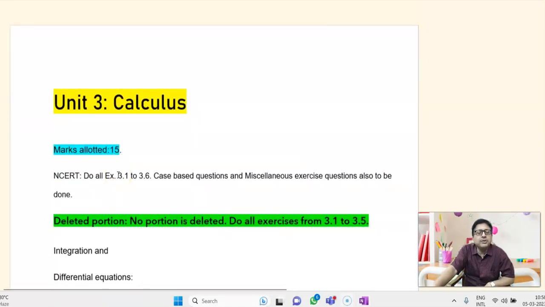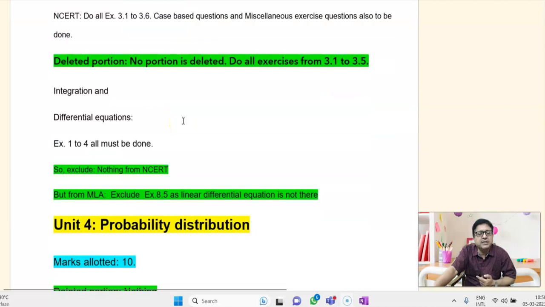Calculus also, so many good sums are given there. In R.D. Sharma, you select tricky sums and practice. Those who have not done their syllabus work properly before, I will suggest they stick to NCERT material and the M.L. Agarwal book. But those who are good in mathematics will select good sums from there and must practice differentiation, integration, properties of definite integration, area problems, that I already told you. A direct question may not be there, but consumer surplus and producer surplus questions may be asked from the area.